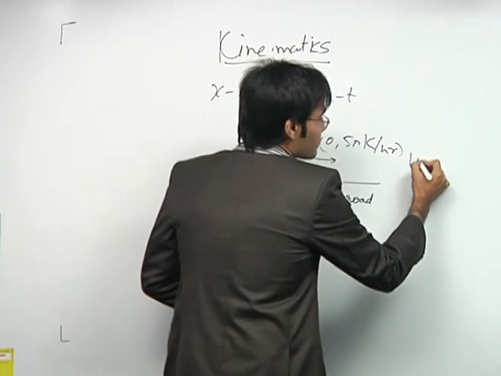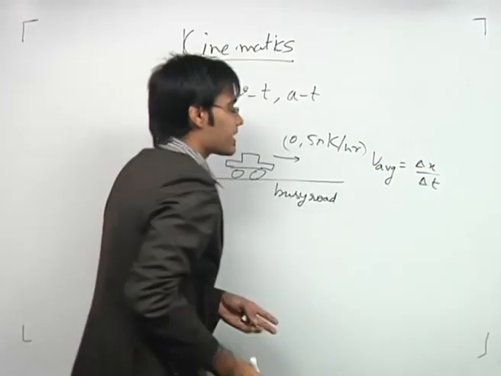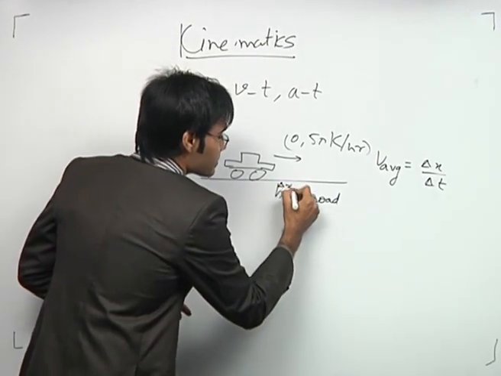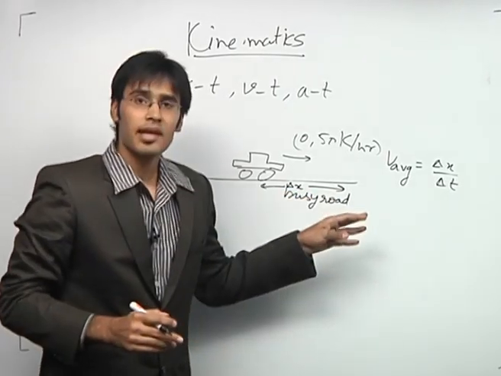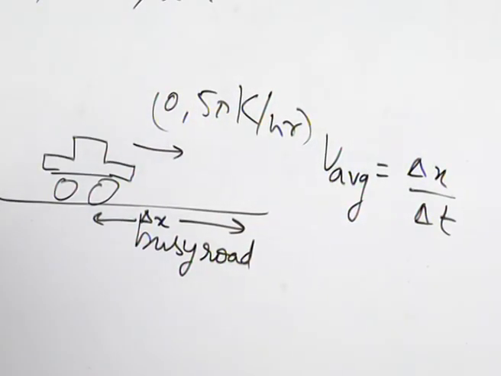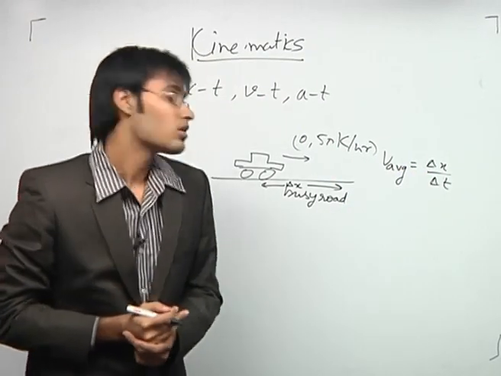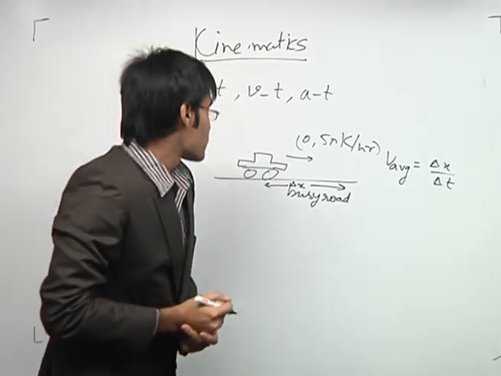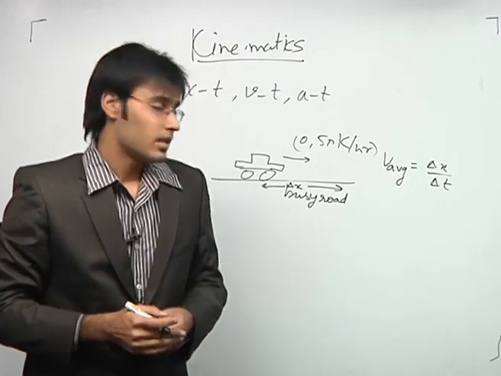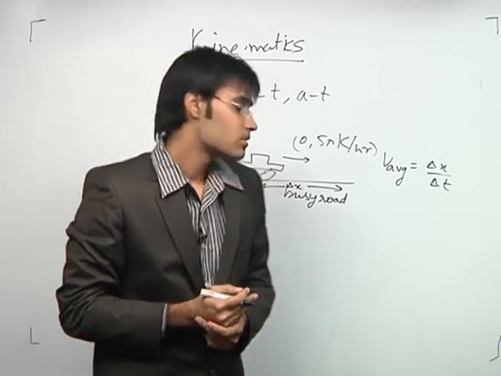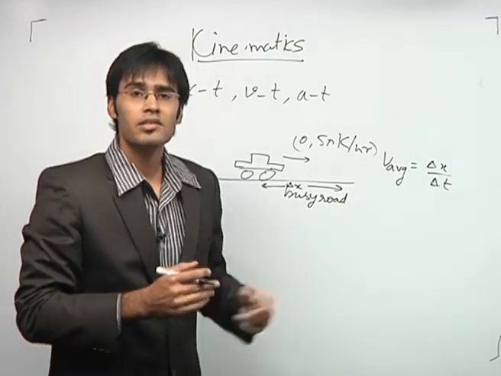What we do is we take some displacement. Let's say delta x is the displacement of the car, and we calculate the time taken by it to travel this delta x. Thereby I'll get the average velocity. But instantaneous velocity is not that straightforward. Also, it is not that intuitive. But while sitting in the car, it's pretty obvious. If we look at the speedometer, the velocity does not remain the same. So to a certain extent, that speedometer reading gives us the instantaneous velocity.